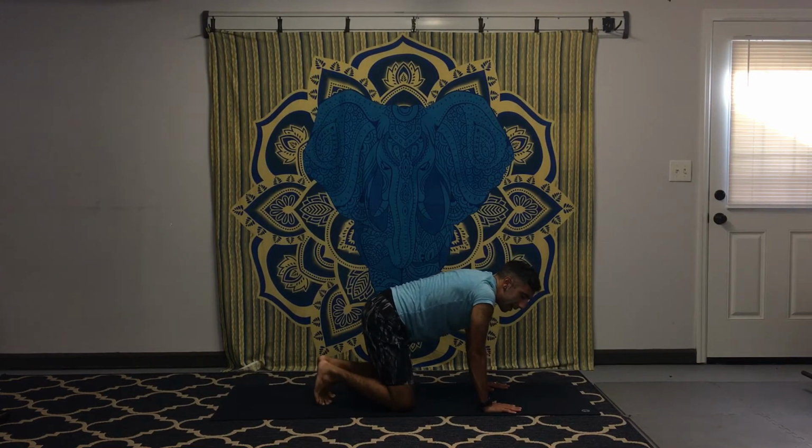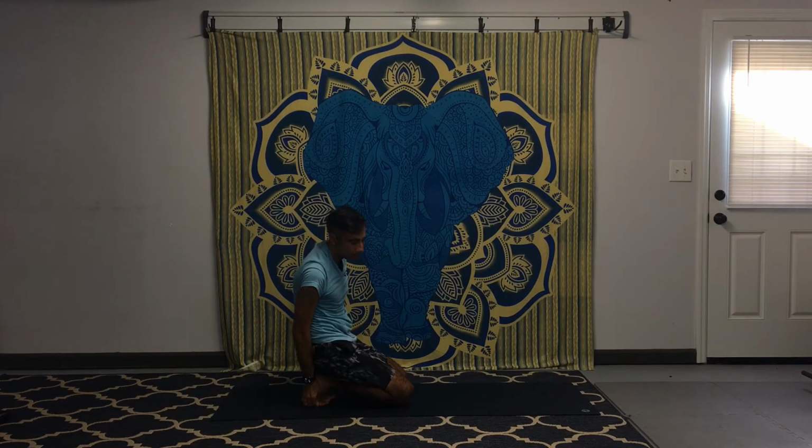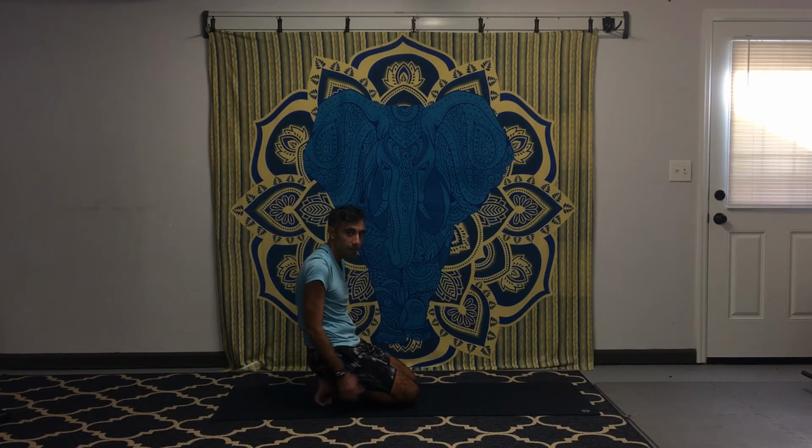Good, now if you can here, sit back with your toes tucked. If you can make it with the toes tucked, cool. If not, no worries. Some students really feel the stretch in their toes. Some don't. So if you can hold it for a little bit with those toes tucked under, it's a really good stretch for the feet.